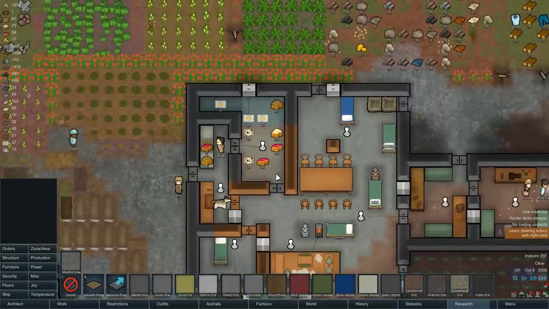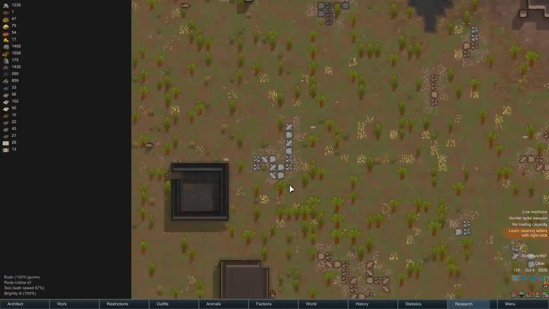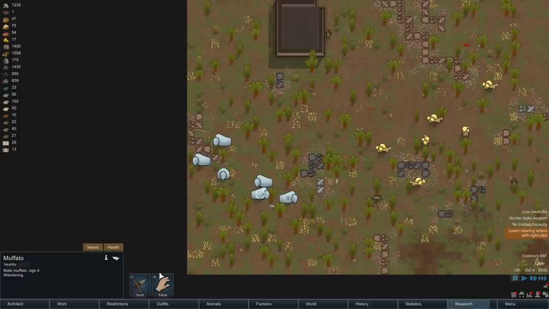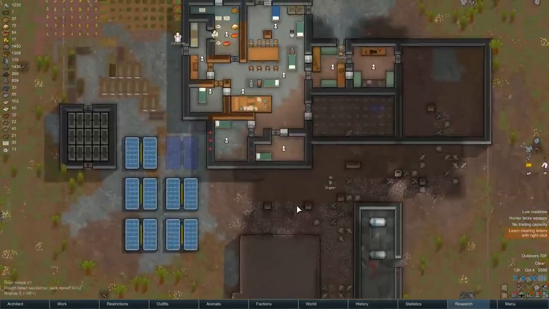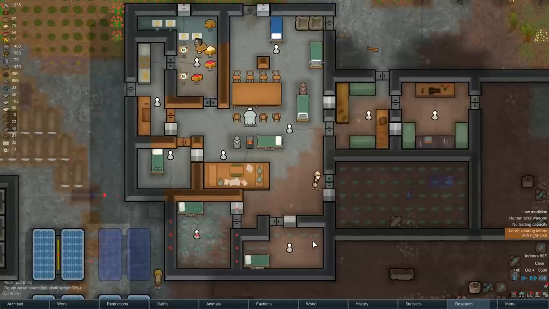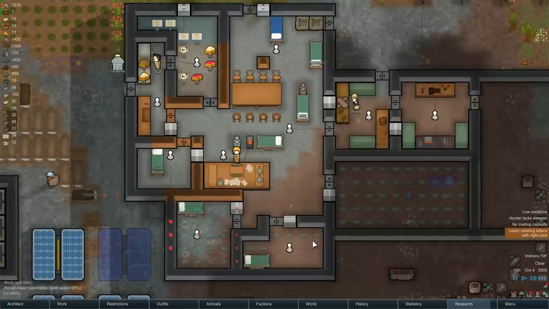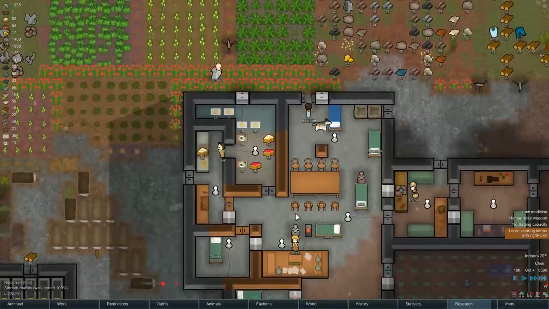You think we're going to starve? I don't know. We're doing okay. We probably need to do some more hunting, though. Let's hunt some of this buffalo, just so we have enough meat. We have a lot of meals ready to go.